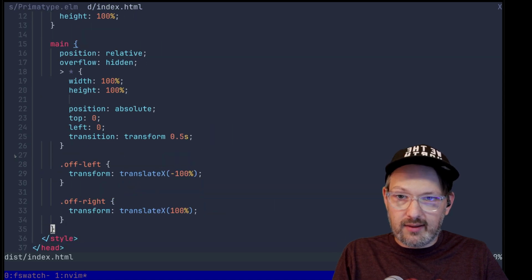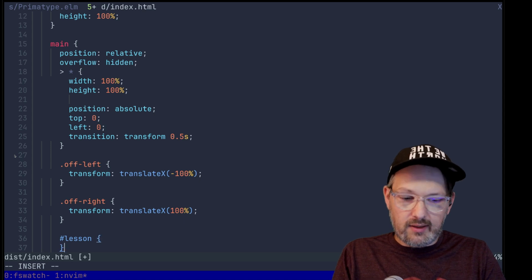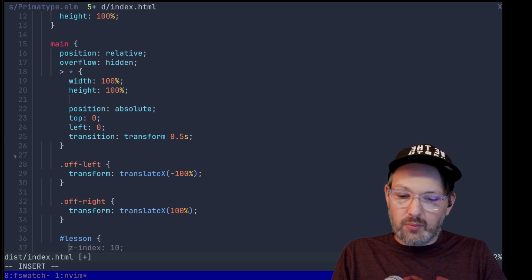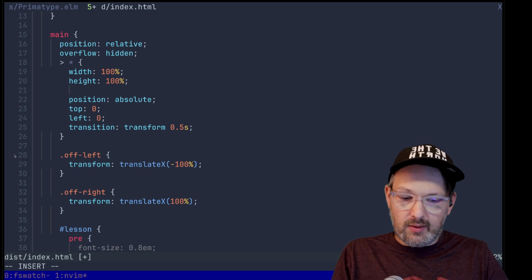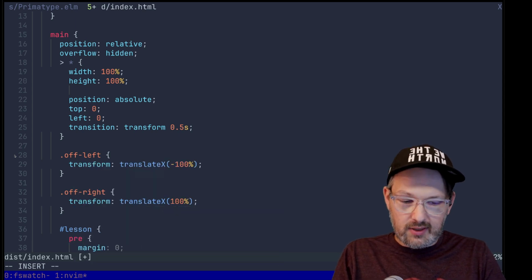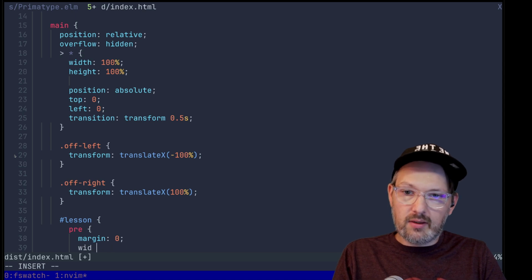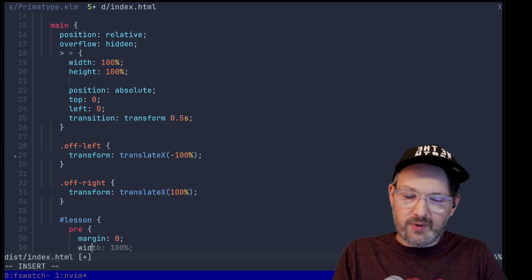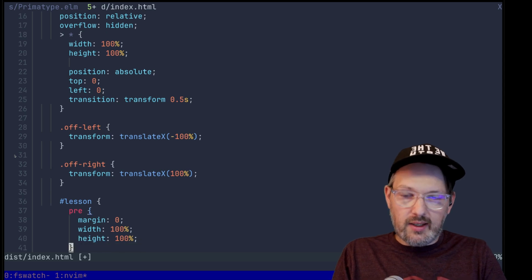Yes, it's lesson. So here in lesson we have pre's nested, and for pre's we always want margin 0, width and height to fill the screen.